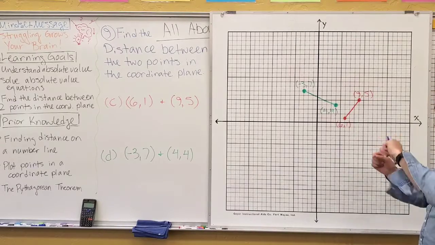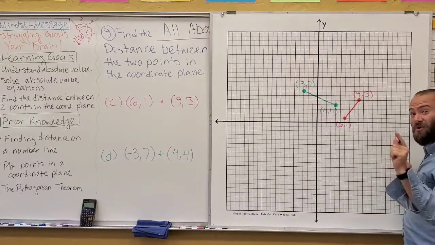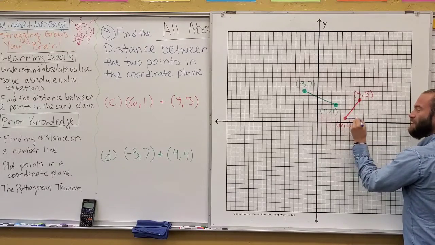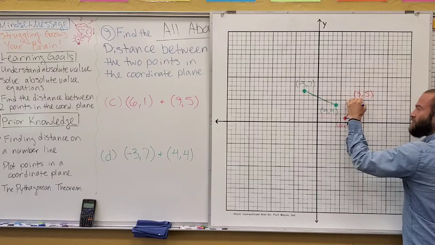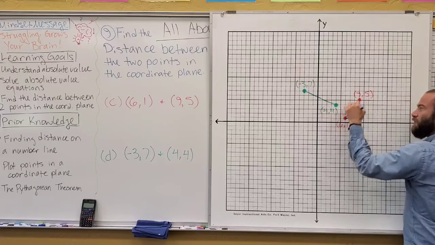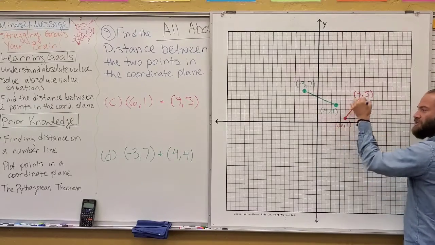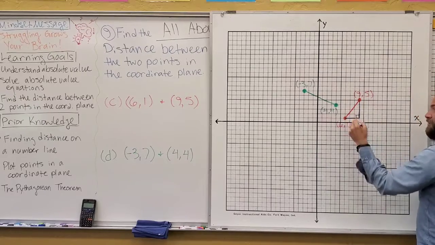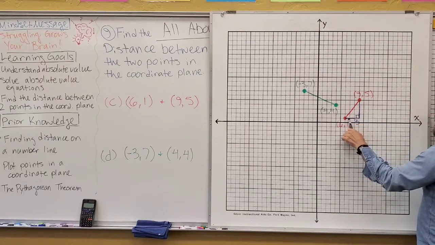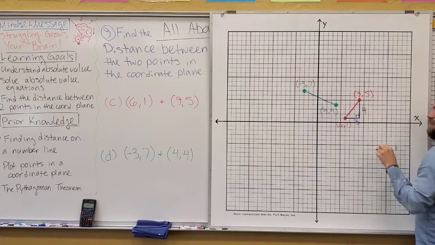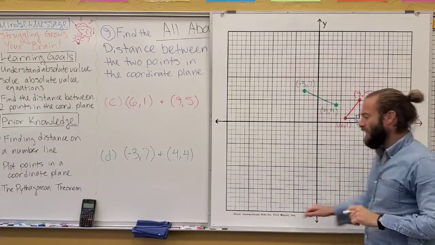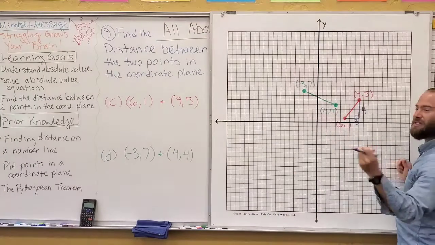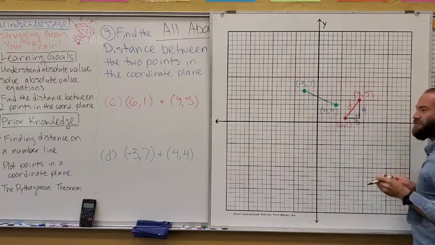But luckily we can use a horizontal and vertical line to create a right triangle, just like the Pythagorean theorem needs. Because watch this. If I go over this much, and then I travel up, I can get from this point to this point, kind of in a different way, not just a straight line. But what I've done is I've created a right triangle. And in this case, it's got a base of 3, and the other leg, its height, is 4. And in the Pythagorean theorem, we usually call the hypotenuse C, but we're doing distance, so we could call it D for distance as well.